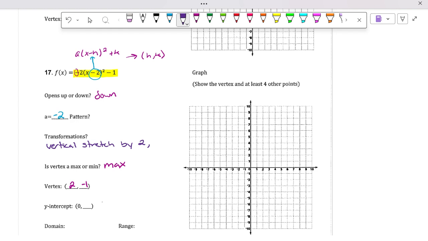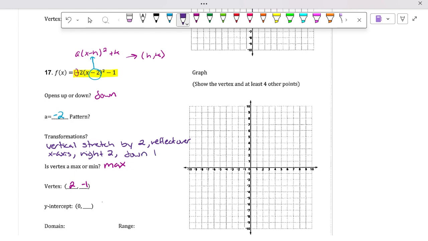What's another transformation? So we got the vertical stretch. What else will this graph do? Audrey. Yes, reflection over the x-axis. And that's just a fancy way of saying it's just going to turn upside down. What's another transformation? Ashlyn. Right 2, good. And then there's one more. Someone else who hasn't talked yet. Lizzie. Down 1, good.